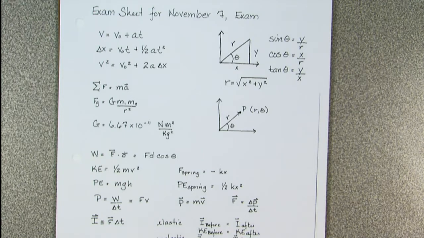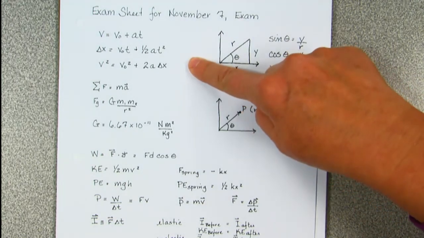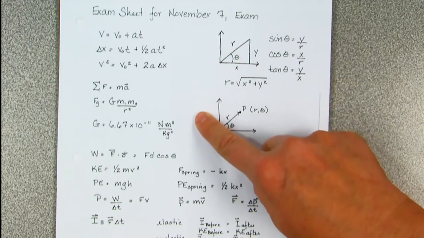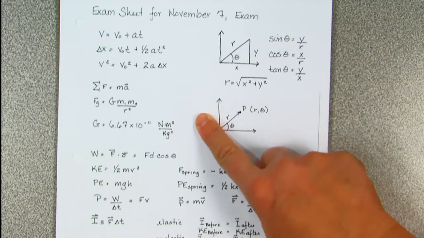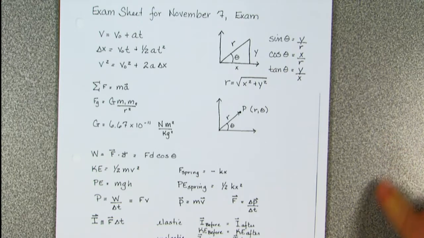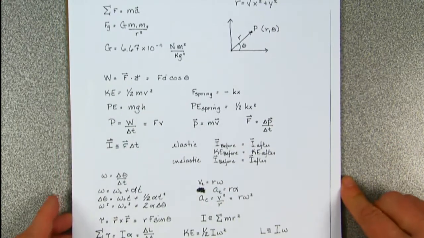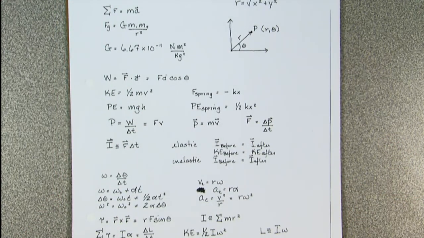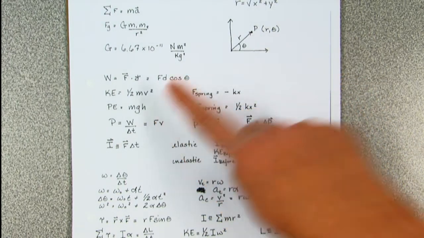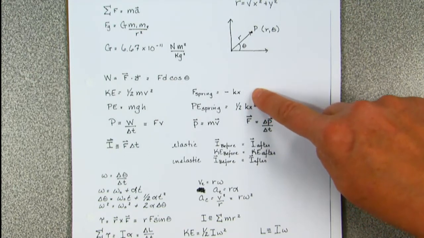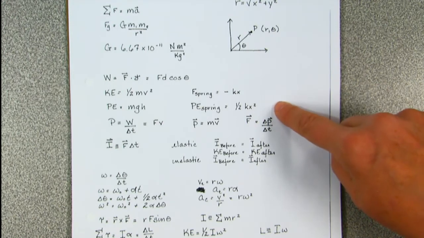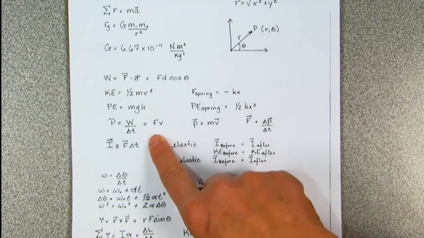So this is just kind of going through it. These are the first chapters in the book where we started. These are the Newton's laws chapters right through here. My two coordinate systems we've used all the way through. Then I get my work energy problems that we've had. There's my work, there's my kinetic energy, there's my potential energy. There's my force associated with Hooke's law for a spring. There's my spring energy. There's power.